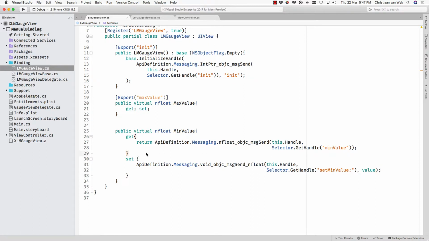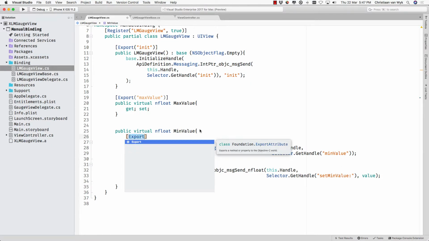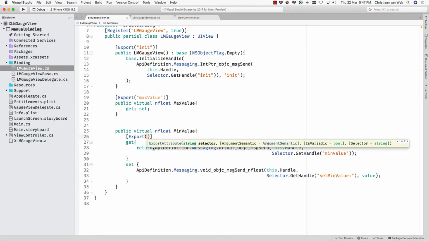The only problem that we have is that we still need to export both of these getters and setters. So how do we do this? If we have a registration like this, we probably will have to do the same kind of thing down here. So the approach is the following. You are going to export the getter in the same way you've done up here.